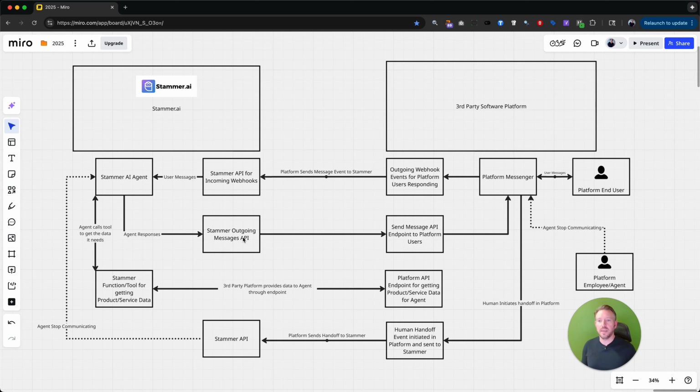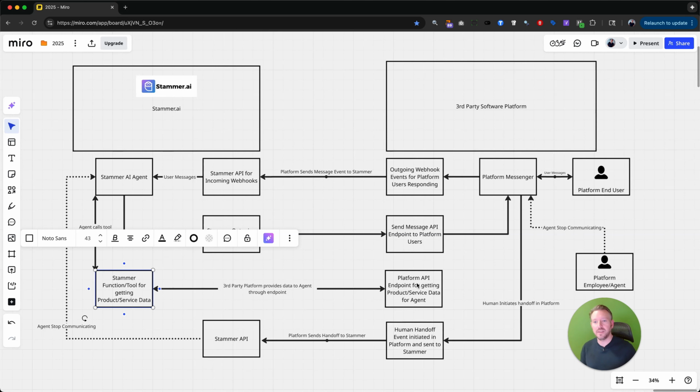Now, one key thing here is that our agents, in order to formulate a good response, often need access to data from this other platform. And in order to get access to that data, we have to use what is called a custom function. You can think of it as a tool that the AI agent is set up to call. They know how to call it. They technically tell us how to call it, and then our code takes that call that they have defined, and then we go and execute code in our system that ultimately will send a request to this third-party platform to an endpoint specifically designed to do this.